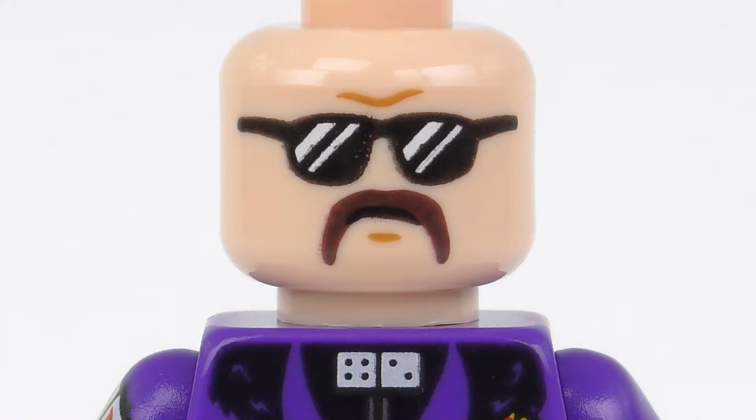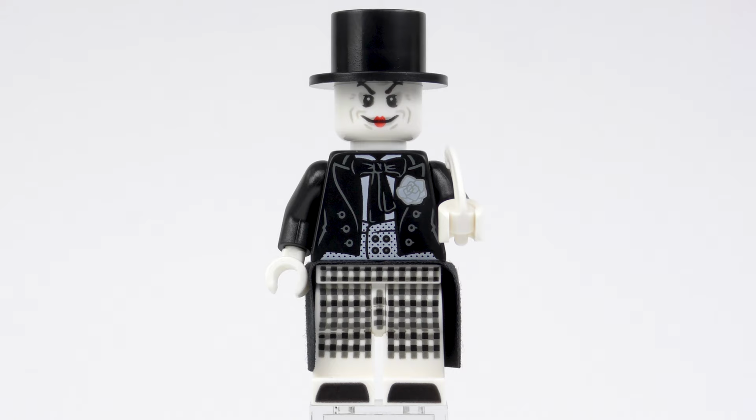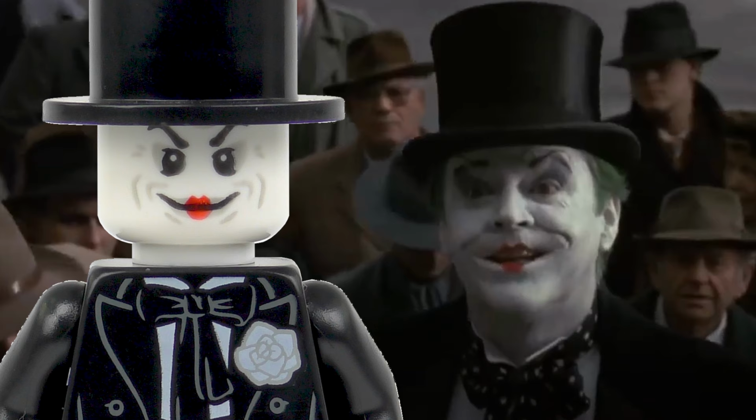Next we have Jack Napier, better known as the Joker, who is dressed as a street mime. It's a fantastic costume that only appears very briefly in the movie. The Joker wears this costume in order to assassinate Vinnie Ricorso.